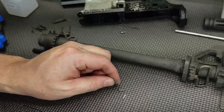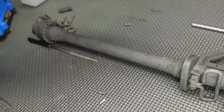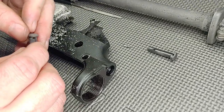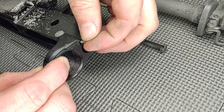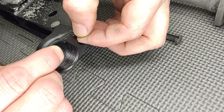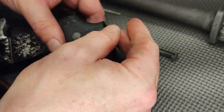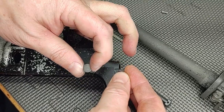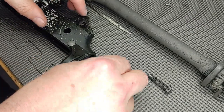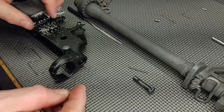Let's see if these will work. Let me grab a good spring. Put a rear pin in. That does not want to go. That one went. Let's see if we have enough tension if this was mocked up. So, we've got one working. We'll put that off to the side. We've got a little bit more work with this one.